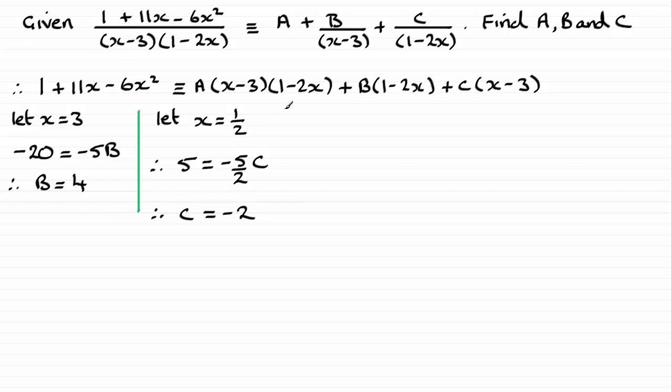Now, as I said earlier, you can use any value of x that you like. And we've now made each of these brackets zero by choosing these two values here. And I can pick, say, any value of x. I'm just going to choose x equaling zero. So, we'll just say let x equal zero. I feel that's going to be a quick, easy value to use, but try it with other values if you like. So, if we let x equal zero, then we're left with one here.